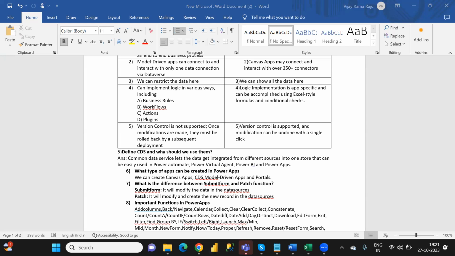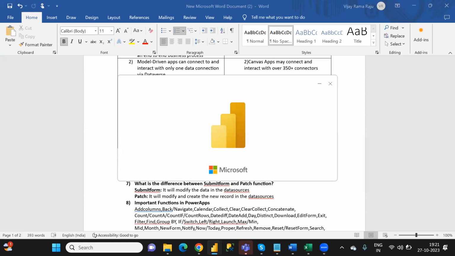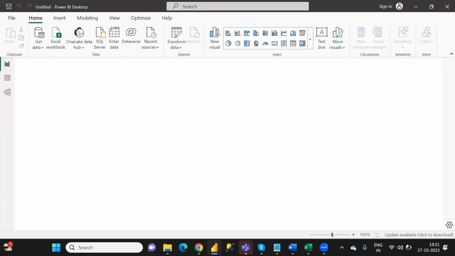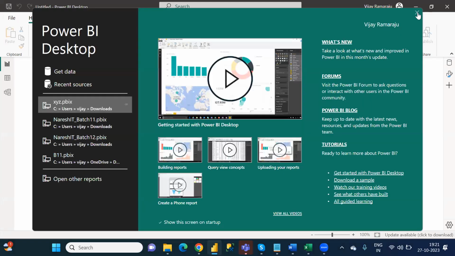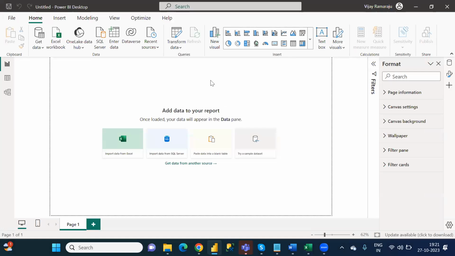See here, simply open Power BI. In Power BI also there is an option Dataverse.